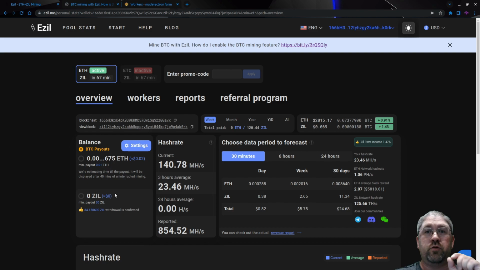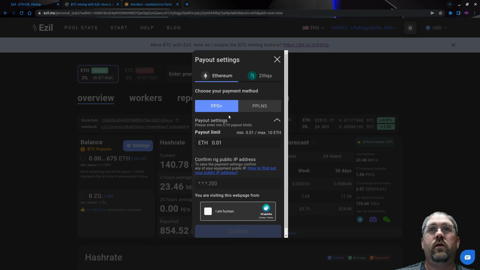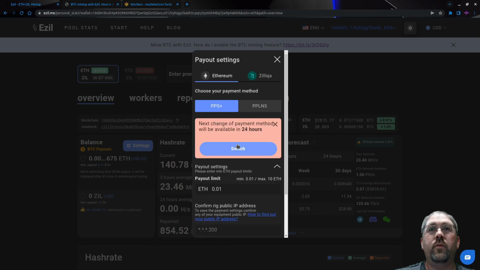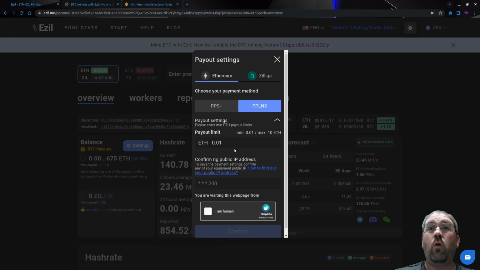This is going to take a while to populate itself. And, which is interesting, since we're still using the same Zilliqa address, it remembered us. So, you can see that 34 we already put in there. So, let's see what's in settings now. Can I switch? Okay. I'm probably going to have to wait 24 hours before I can do a PPLNS switch. Oh, wait, there we go. It let me. Cool. ETH payout, I guess once we hit that limit, it will allow it to switch over.